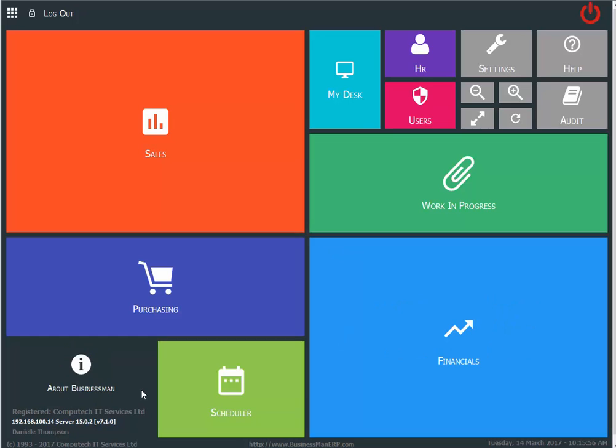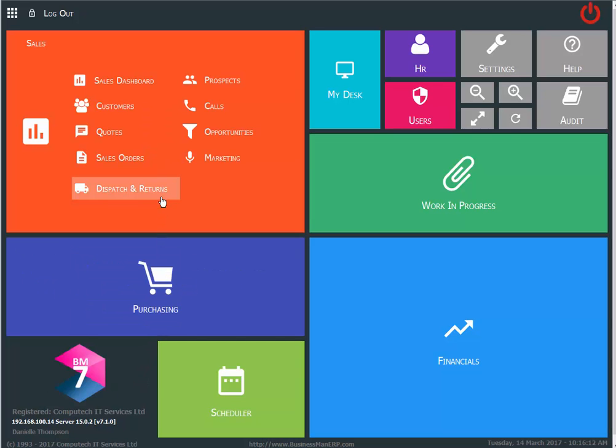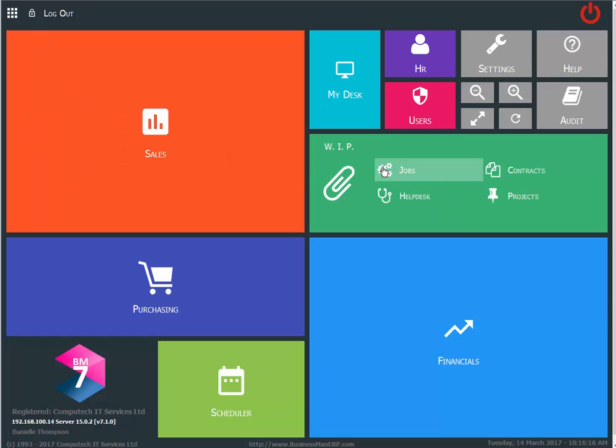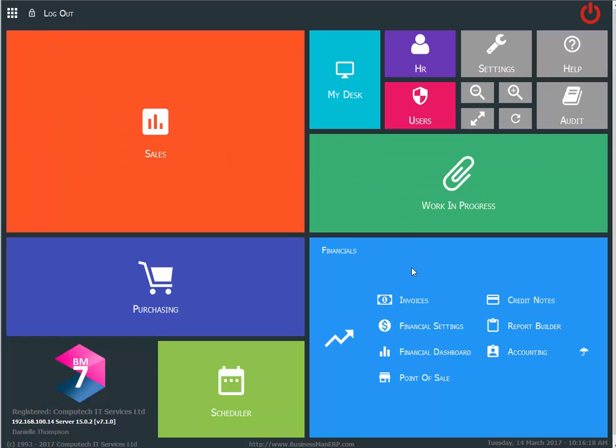Welcome to BusinessMan ERP. BusinessMan is an extremely comprehensive ERP solution which integrates to BusinessMan apps and web portals, which give remote users access to lighter and more simplified modules. As you can see, the categories are broken down into more granular modules, and I'll take you through a very basic sales process from the first initial prospect inquiry all the way through to the job being scheduled and then billed.